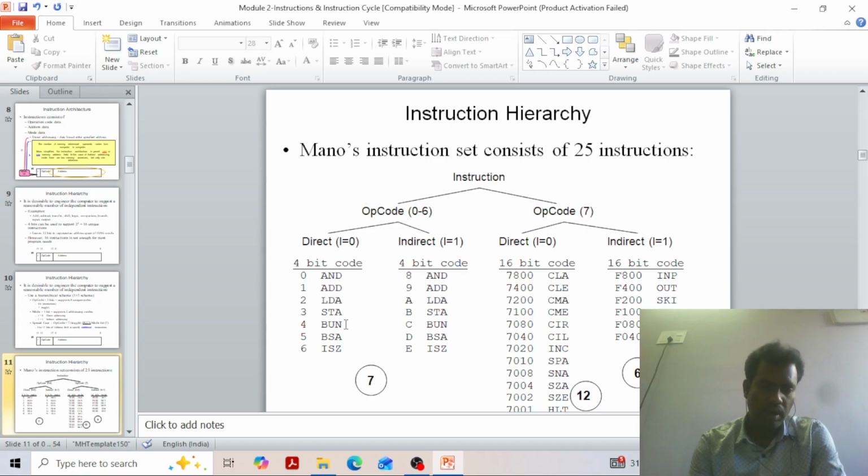And if opcode is 1 1 1, the last one, it is register reference instructions. It's completely register reference instruction.